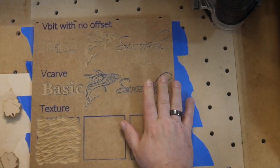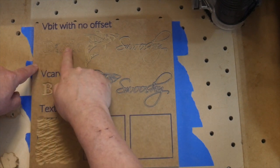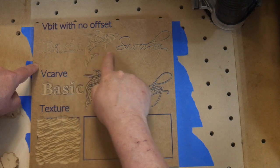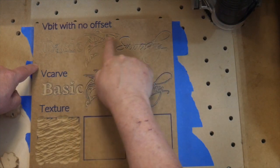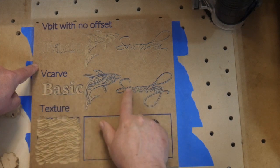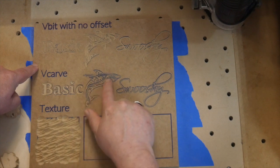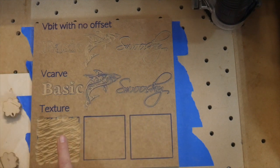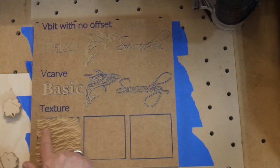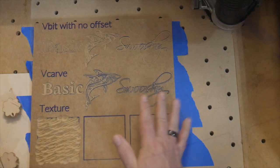Okay, so here we have our board, and these are our V-bit operations that are done. This is our no offset, which just traces our lines, and you can see it's wiped out most of our lines going through there. Then there's our V-carve, which is cut between the lines, so you can still see where our original blue lines were here, and we've just cut in between them. And then there's our texture pass, which is done kind of a sort of random striping of this area of the wood. And let's take a closer look at these and I'll show you what each one of them means.